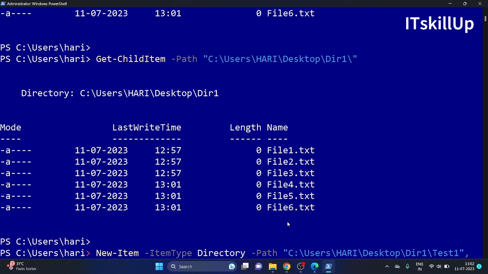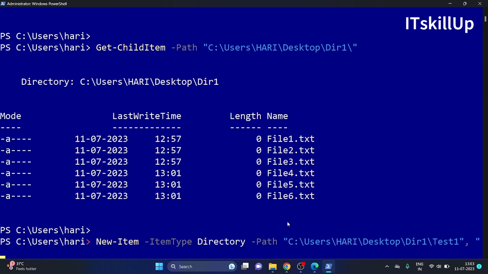comma, if you want to create one more directory you have to give that path, C:\Users\Hurry\Desktop within dir1. I'm giving test2 as a directory.